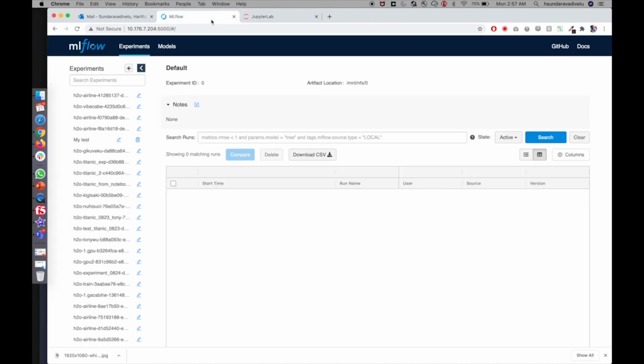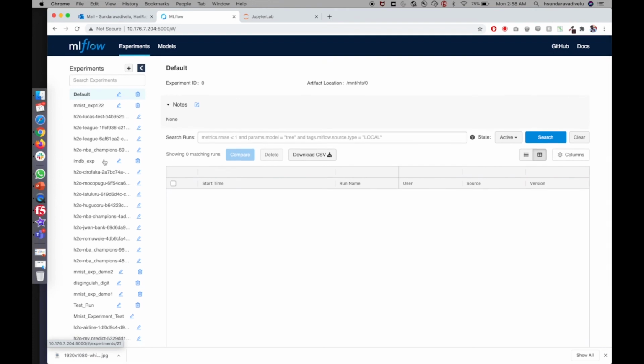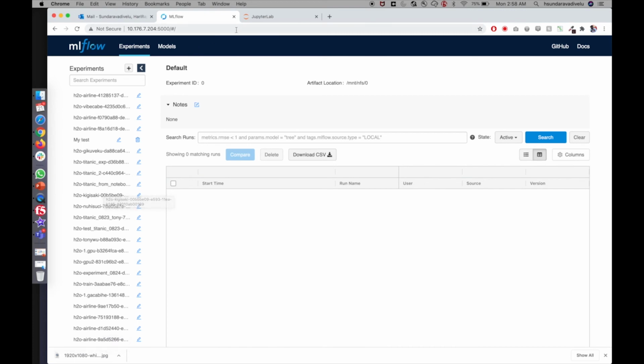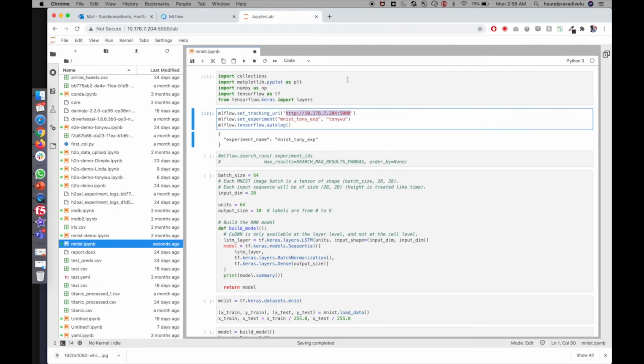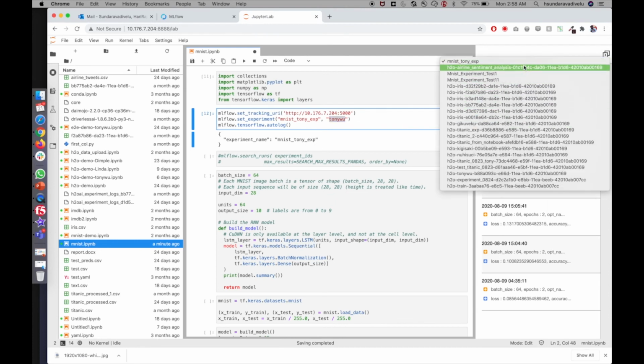This particular MLflow instance has a lot of experiments, each created with different namespaces. But within the notebooks environment, we display only the experiments that the current logged in user has access to. Only the experiments the user Tony Wu has access to will be displayed. So this is a new extension that we have created. This particular extension will list down all the experiments that the current logged in user has access to.